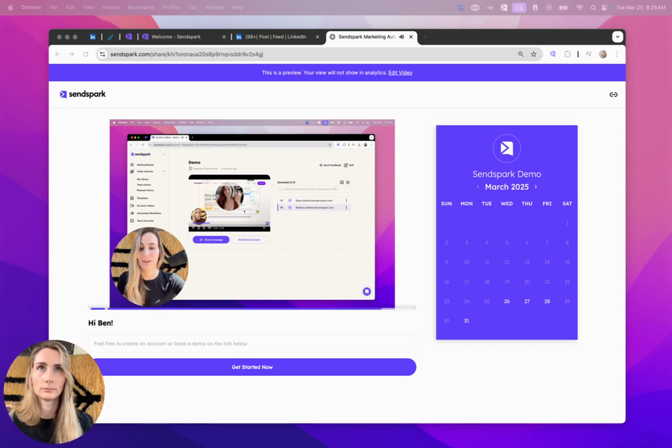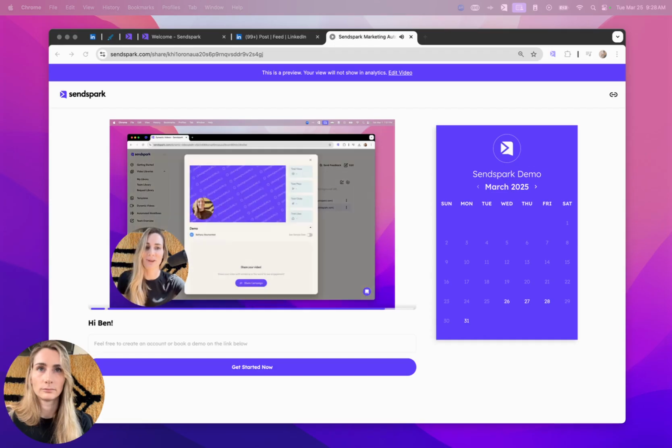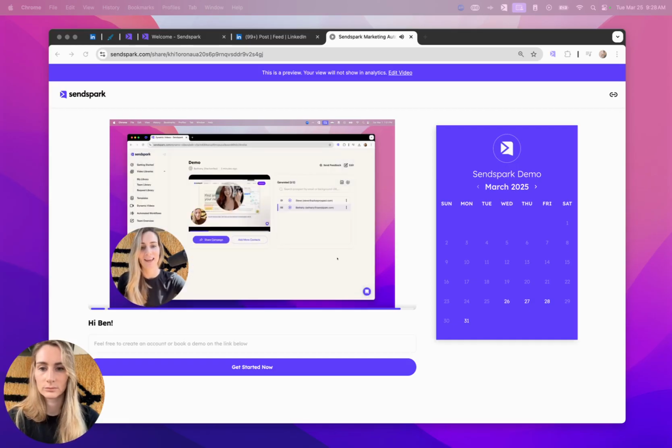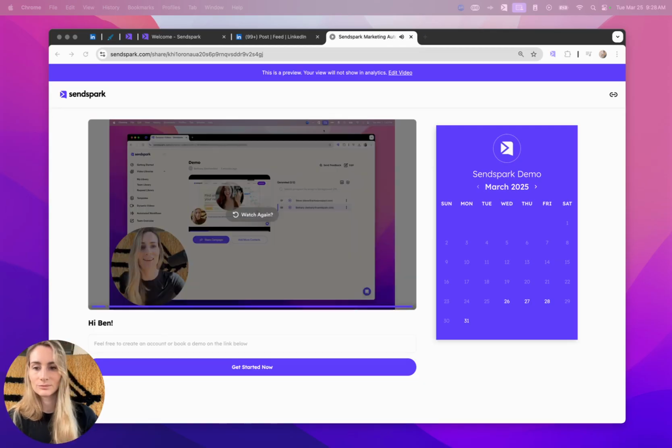So you can see the AI is pretty realistic. You'll also be able to view analytics here. There's no data for this one yet, but if you check out the sample data, you'll be able to see who's watching your video, what percentage they watched. You can sync all this with your CRM for better tracking. And you really have everything you need here to scale your video outreach. Definitely let us know if you have any questions, if there's anything we can help you with. But otherwise, enjoy and happy recording.